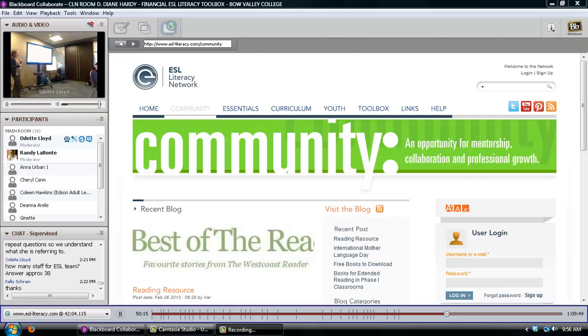However, the network and the toolbox really is a reflection of the collective expertise of the department. There are many staff who have shared and posted resources, and they've been quite committed to sharing the resources. So anything that's posted is something that we've tried or piloted with our learners. When you go into the financial literacy toolbox, the lesson plans have been piloted by 2 to 3 instructors, usually at different levels. And the resources are ones that the instructors have said they found useful. Same with the community connections. Anything that we posted, it's because people have told us that it's worked with them in the classroom.